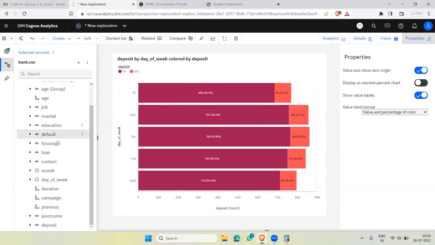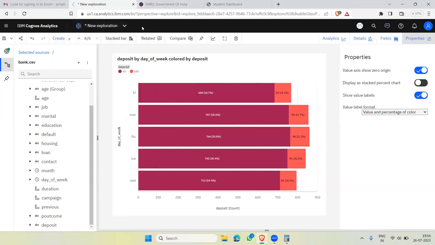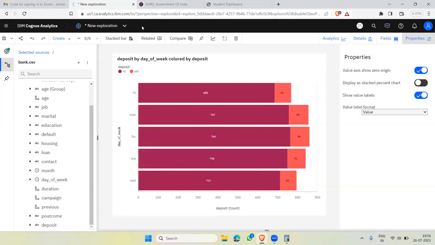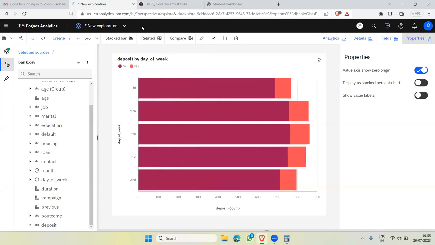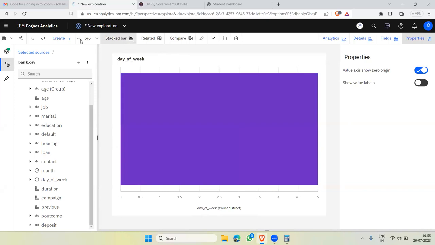Can we project this graph on tree map also, participants? What do you say? Joebji, undo, Control Z kar dijiye. Control Z, Control Z. Press Control Z, undo the visualization. Instead of this very biased map, let's pick a tree map and see the difference. Yes. Go to create visualization.